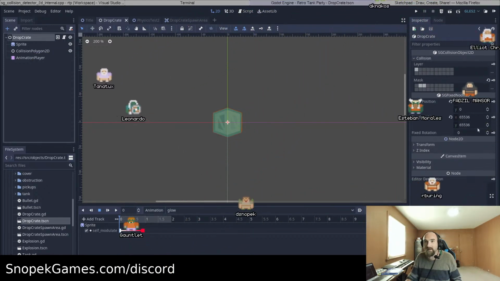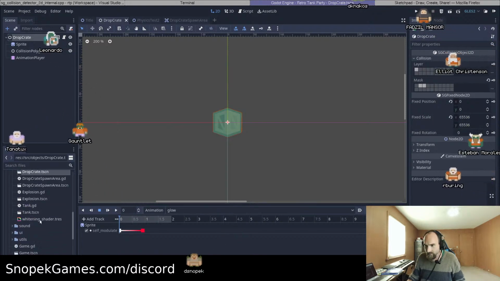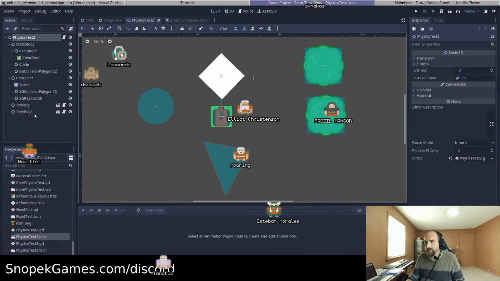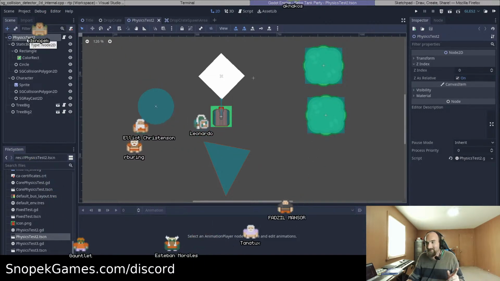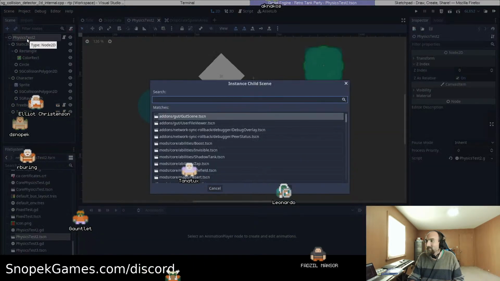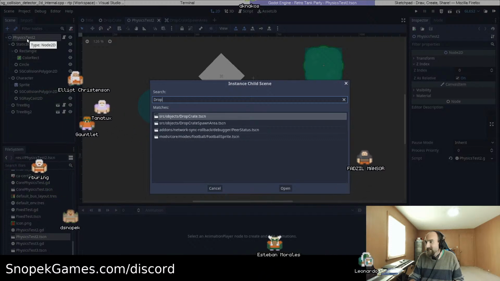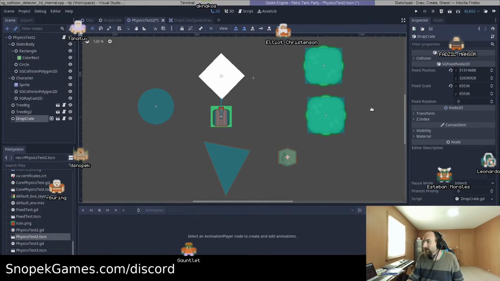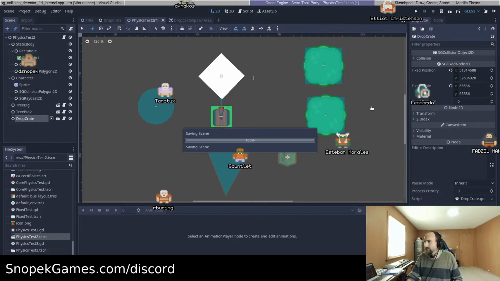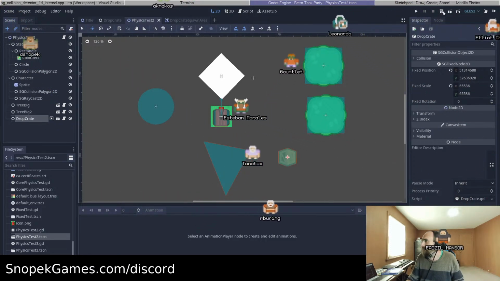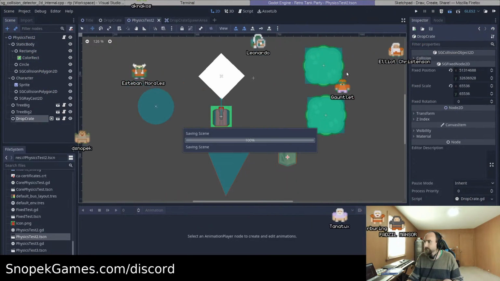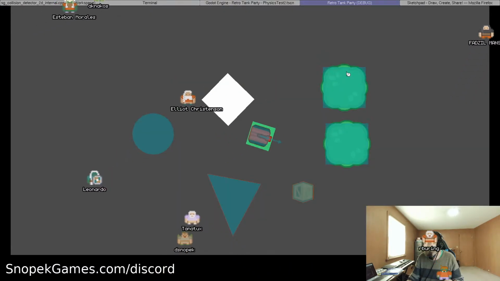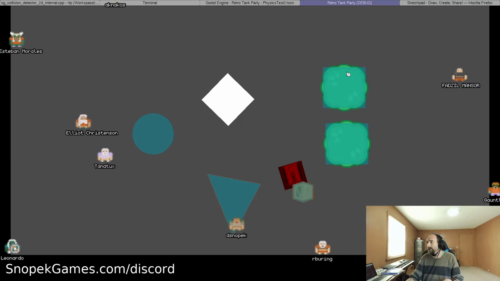Thank you. But yeah, let's do Ricardo's idea. Let's drop a drop crate onto the physics test scene. We're eliminating some variables here. We did that with the trees too. I think that was also your idea, Ricardo. And it is a good idea this time too. So drop crate. Let's bring it into view, maybe down here. And let's see. When it's glowing and everything. Ah, it works here.